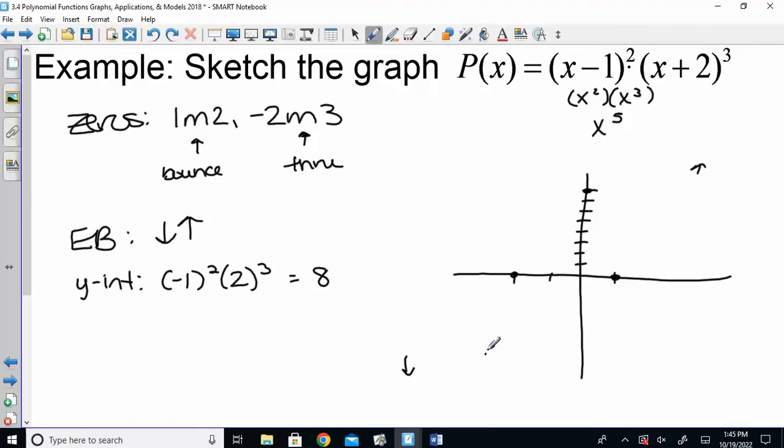So if we plot everything, hit the x-axis at -2 and +1, y-axis at 8, should start down here and end up here. So I'm starting at the bottom, I come up and I hit my x-axis at -2, and we said at -2 the graph will go through. So it's going to go through that point, we've got to come back, hit our y-intercept, come back and hit the x-axis at 1, but at 1 we said the graph bounces, so it means we get a turning point here. We touch the axis, but then we turn around and go back the same direction. So it looks something like that.